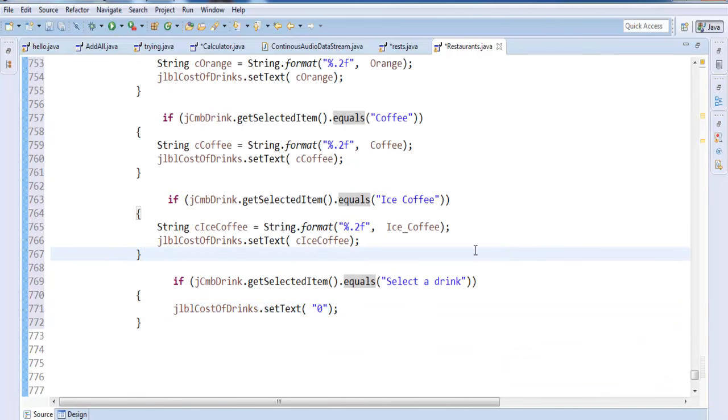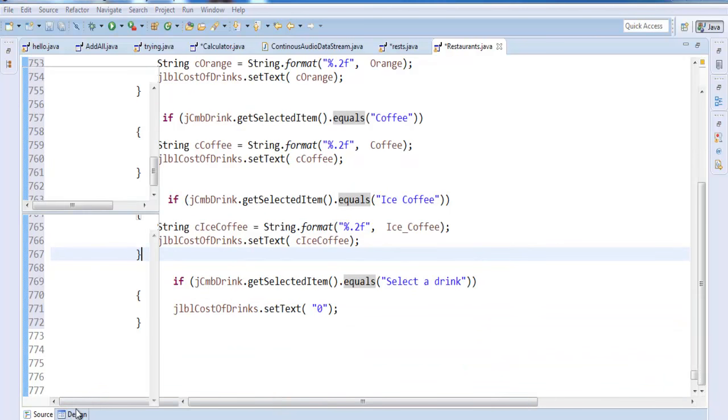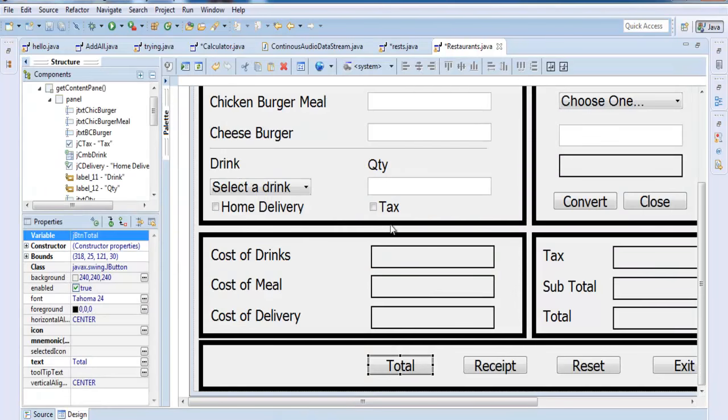Alright, so now let's take care of the tags. So let's go back into the program. Right here now, we need to be able to, when this very one is checked, I want you to add up all of these and then divide it by whatever the tax rate is assigned here. So let's do that now.